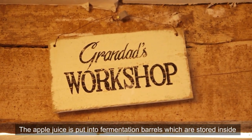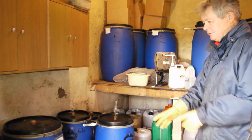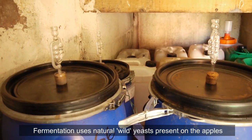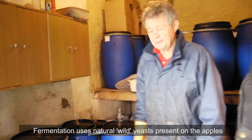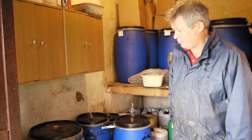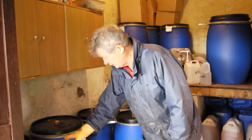So that's coming on to mess. And I always have a range of barrels, so that I've got the 120s, the 60s, and the 30s. So that if there's some left over, I can always fill a barrel, because the one thing you should not do is leave air at the top. You wouldn't put a barrel up to there and leave it to ferment. That would be spoiled. So as far as possible, fill them right up.